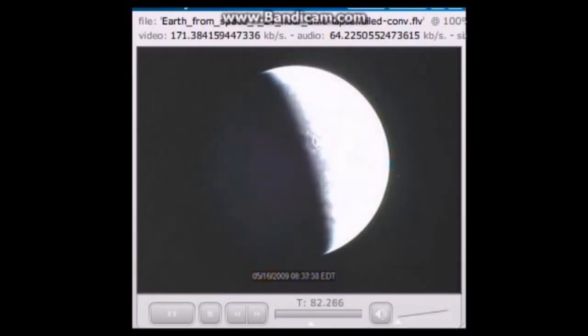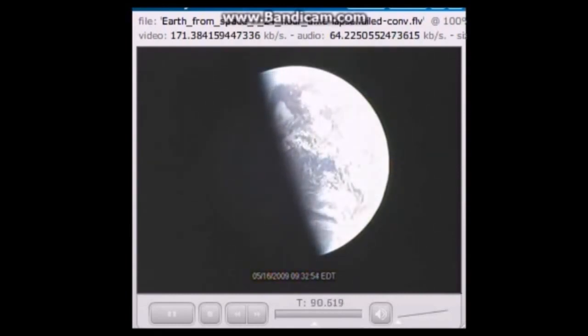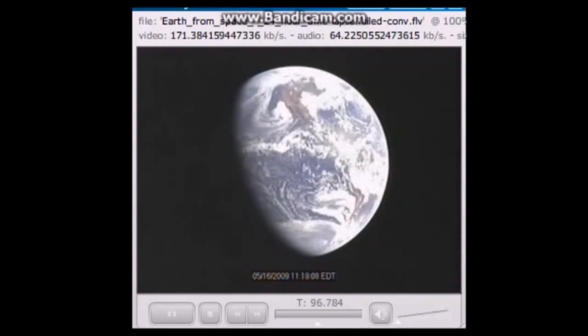In the Apollo missions, the famous Apollo 17 picture of Earth from space, that was taken with a Hasselblad camera using film from behind glass. One of the astronauts took those famous pictures that are over 40 years old that you see all of the time, so you can have cameras in space, apparently.